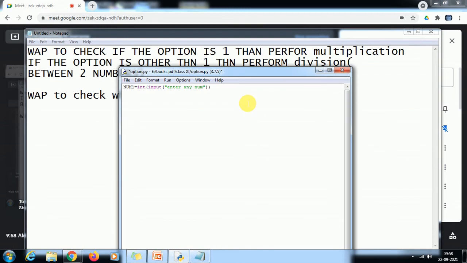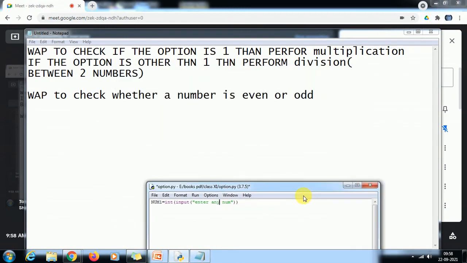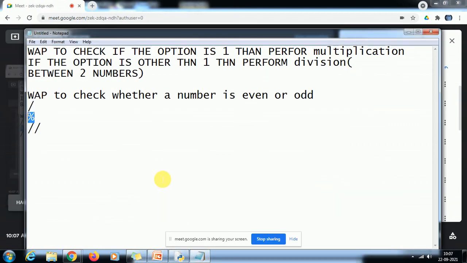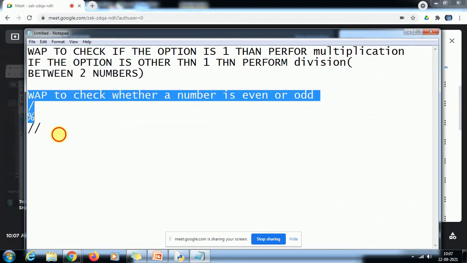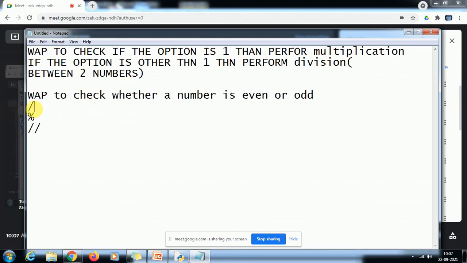Second question is to write a program to check whether a number is even or odd. Okay, so we have 3 divide options. First one will return the quotient value with floating point. If there is any decimal part, it will return it with the decimal.